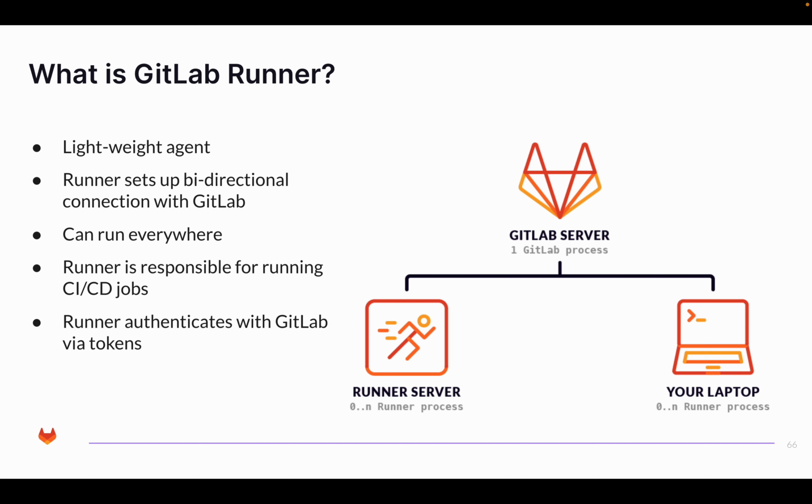Runners can run everywhere. I've even seen runners running on Raspberry Pis in a cluster. So a lot of Raspberry Pis that were connected to very specific hardware devices, and then were able to run tests on these hardware devices. So these runners are very flexible and very easy to run everywhere.